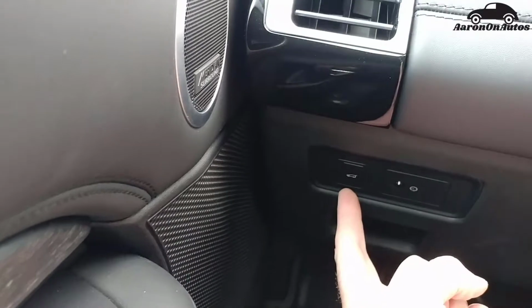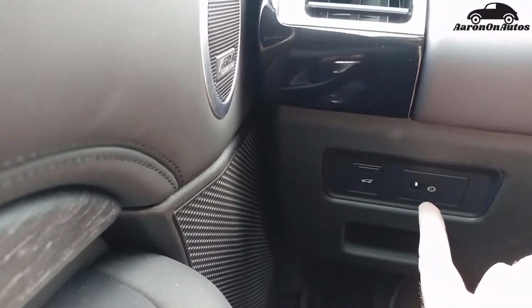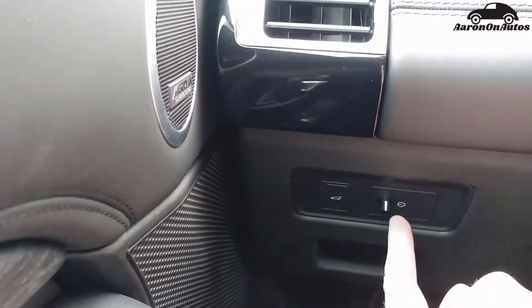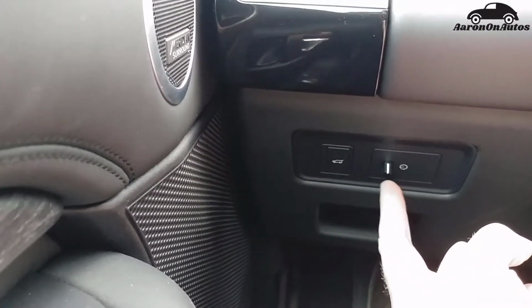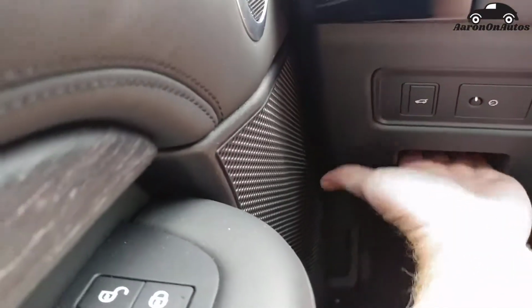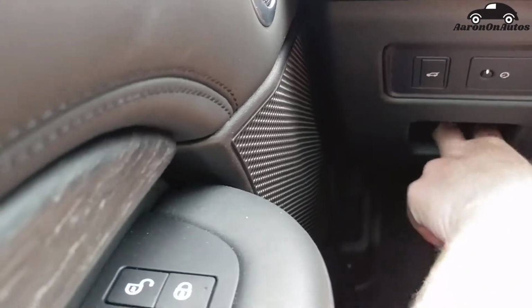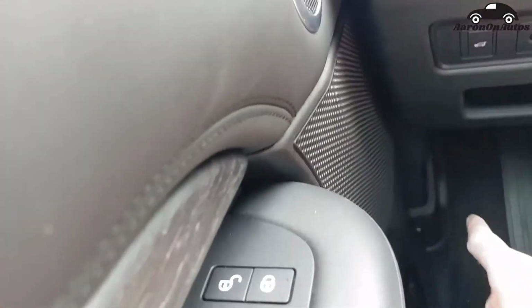Over here is the rear hatch opening. Down here, you pop this out. That's what I'm looking for. You pop that out and there's the dimmers. First of the vents right there, you can see. Down here, this is kind of just an empty hole. I don't know what you do with it. You could throw something in there, but it's not rubber lined, so it will probably slide out. And way down there is the hood release. It's a big old handle though, so you grab it and roll. And that's about all there is to show you down in that way.